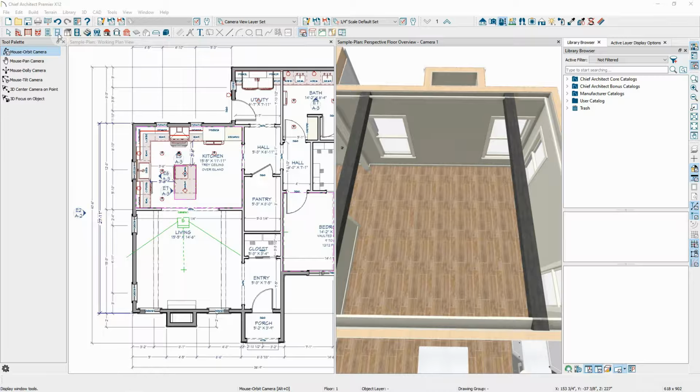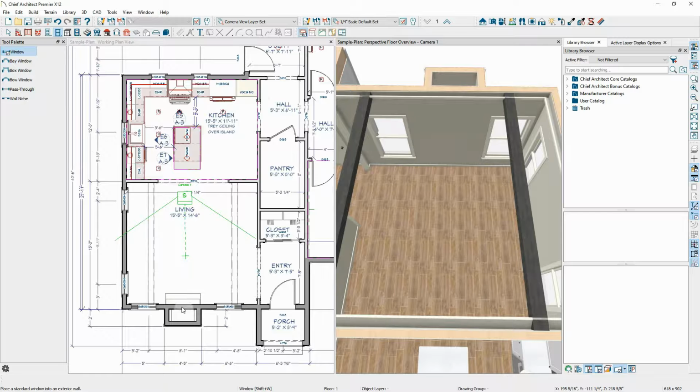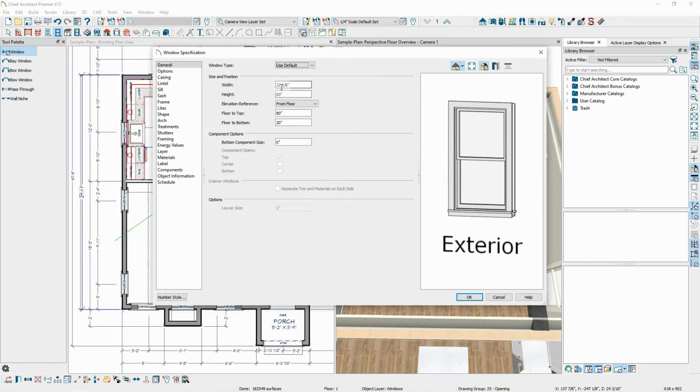So what we do is I use a window, and I'm just going to drop in a window for now to start out with. Oh, gotta be in this plan. Go to window. I'm going to put a window here, and of course it's going to put my default window in, but I'm not going to use that one. I'm going to come in and update it. I'm not going to change my defaults because I don't want it to change anything else.